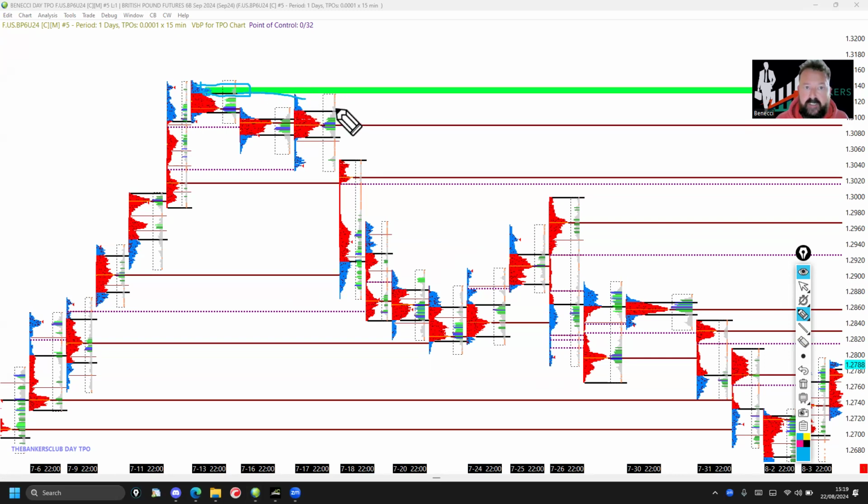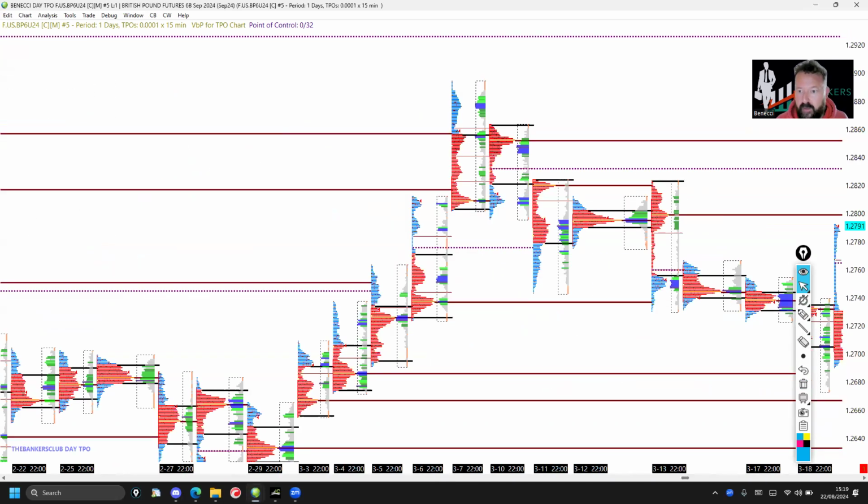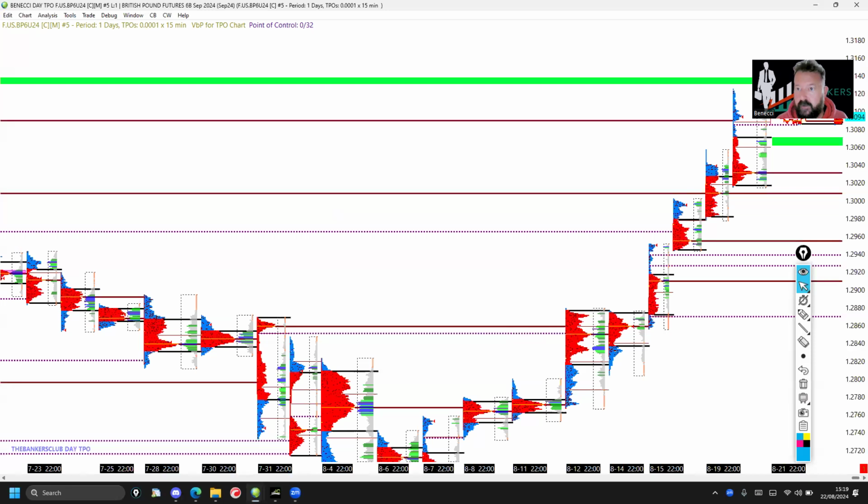So I was waiting for price to come up into this area, then I'll be looking for a rejection. We've got the extra confluence of that flat VWAP with the deviation band extremes I just spoke about. So now all we need is some footprint confirmation, which we'll get into now.